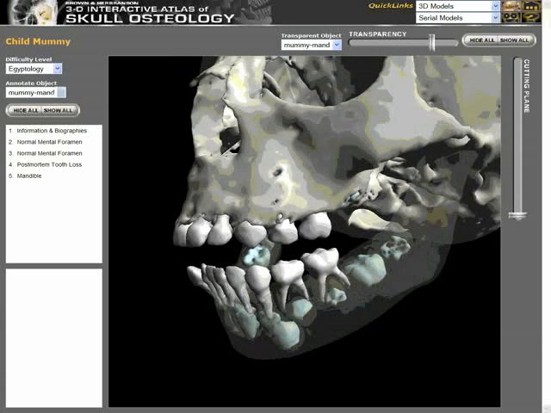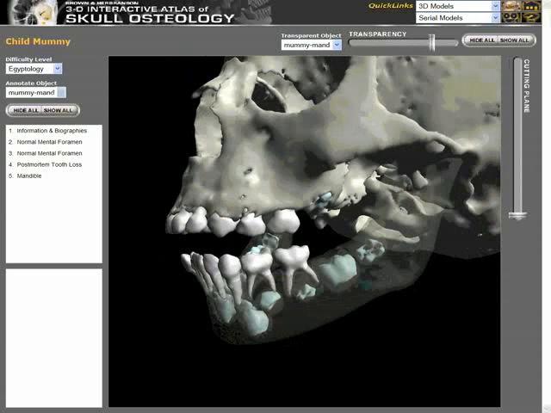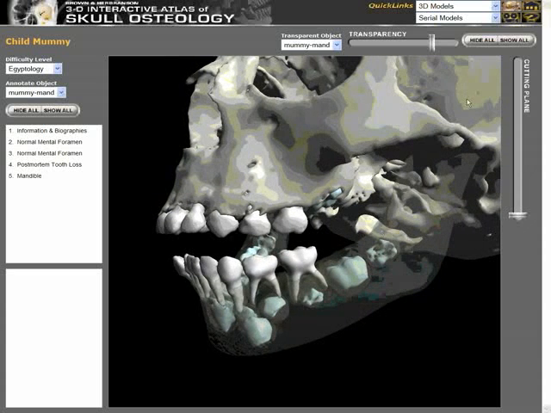And in there you can see the permanent teeth being formed. The primary teeth are in function. She has a full set of them. The permanent teeth are starting to calcify. And based on the calcification patterns of the permanent teeth, we determined this child was about 4.5 years old when she died.